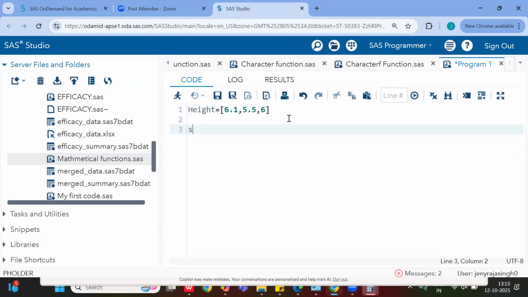Then you can use the sum function, and if you give a variable here, it will calculate the sum.